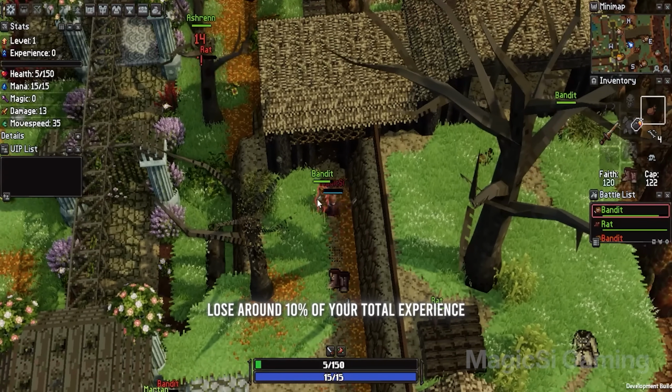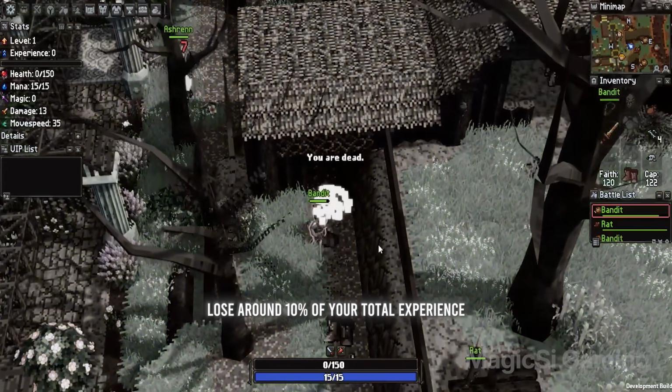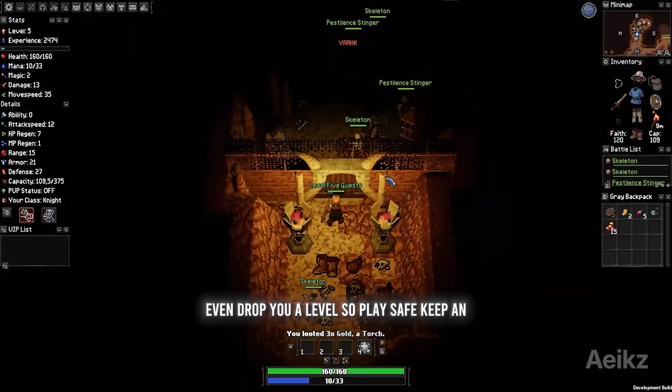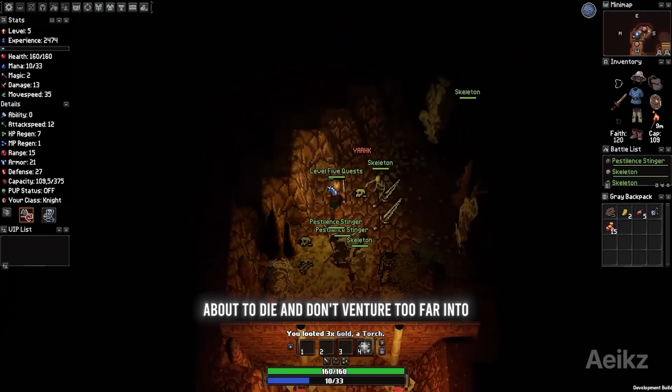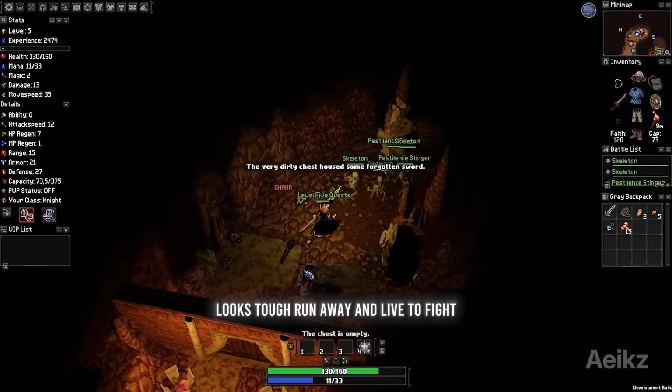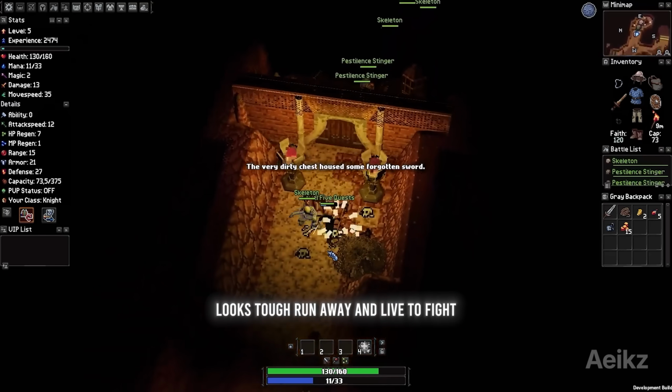If your character dies, you lose around 10% of your total experience, which can set you back a lot of kills or even drop you a level. So play safe, keep an eye on your health, use a potion if you're about to die, and don't venture too far into dangerous territory alone. If a fight looks tough, run away and live to fight another day.